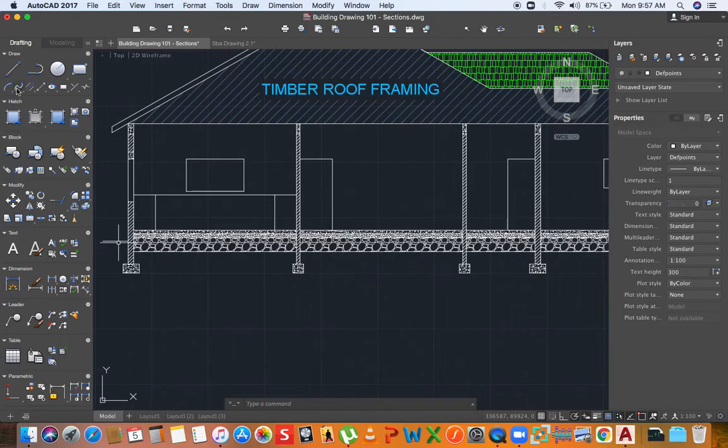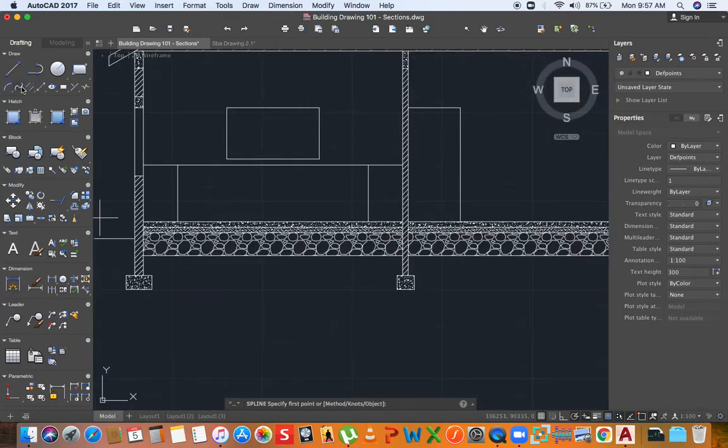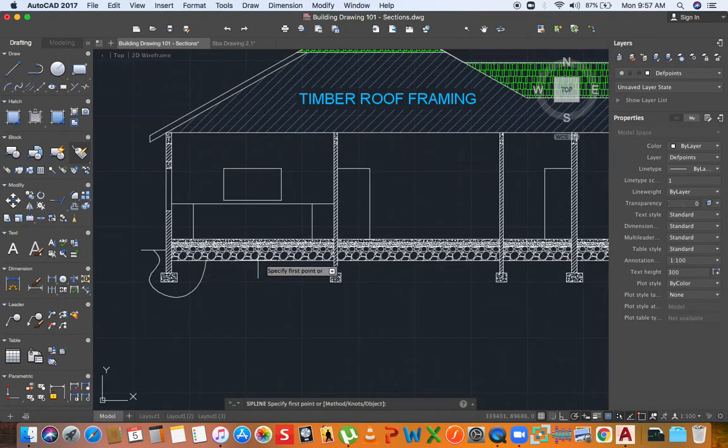And you want to show the ground under it. So I'm going to select this line that is called spline. Spline command right here. Then I'm going to draw some things around the concrete footing. You don't have to do it around every one of them. Well, you do it around all of them.